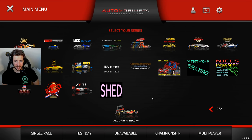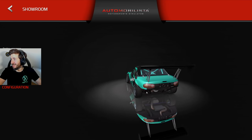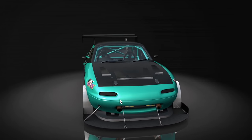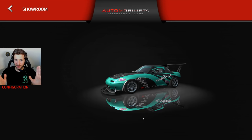So here we are in what I like to affectionately call my meme install of Automobilista, which has some certain cursed mods in it but also now has the mint MX5 time attack car. And this thing looks amazing. There it is - my MX5 in Automobilista. This model is so accurate, it's ridiculously accurate down to even the tread on the tires. We have to run a spec tire in the time attack series - a Pirelli Trofeo R - and there it is modeled in the simulator.